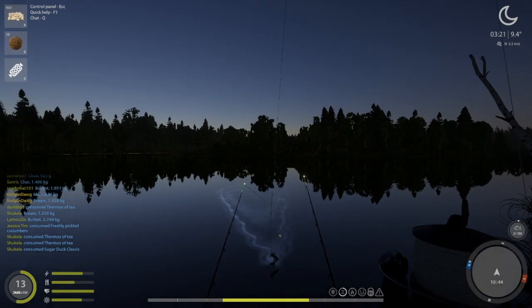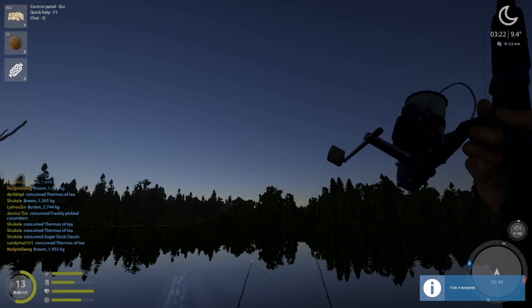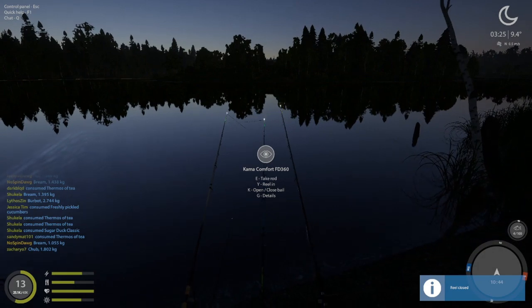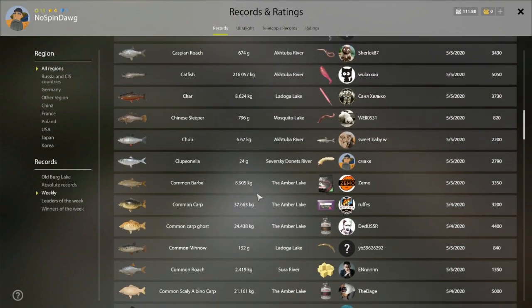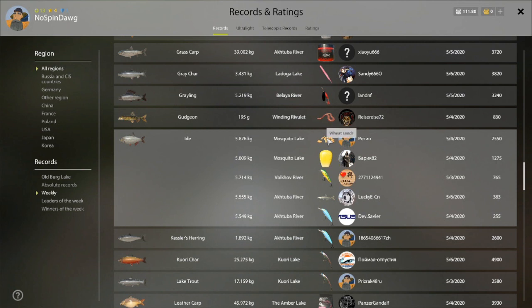That's a decent bream. Heck yeah. That's what we're looking for, boys. Boys and girls. That is what we're looking for. All right, let's see what weekly ides are going for right now. Oh, it'll be spinning, won't it? Oh, no, look at that.